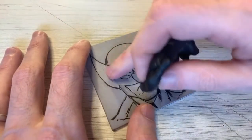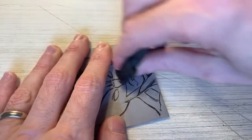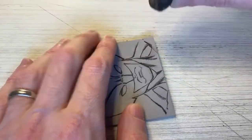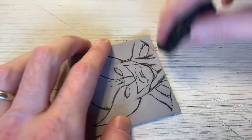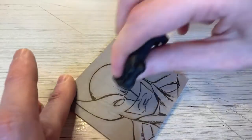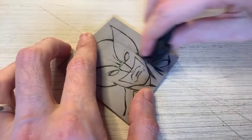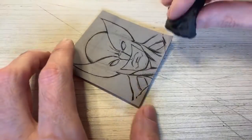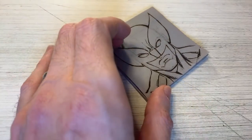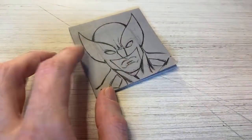I'm not going to worry too much about erasing these lines in here. I'm not going to try so hard because they're going to get covered up with black ink, so they won't even be seen, so I don't have to put a lot of effort into erasing those lines. The kneaded art gum eraser can be a good eraser if you find that the ink pulls off of the page and gets too faded. When you erase, try a kneaded art gum eraser and gently erase. And oftentimes it can keep from pulling up and making the lines fade.